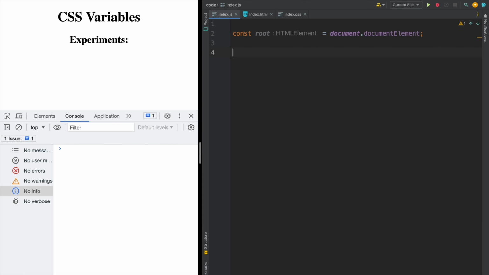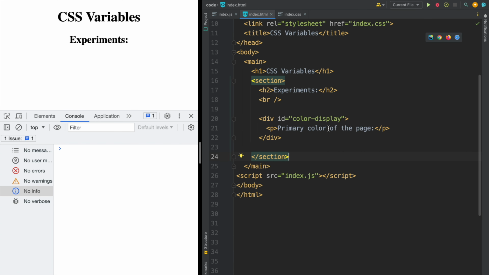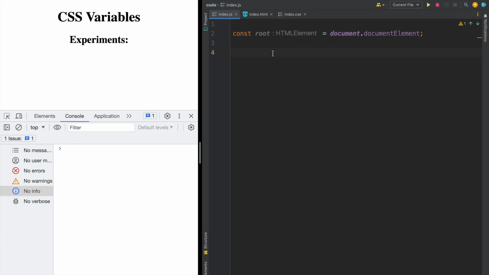And here we need to get our div. So let's copy our ID. So const color display equals to document get element by ID, and here we need to pass our ID as a string.